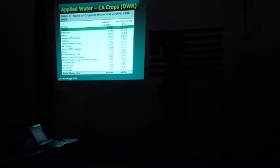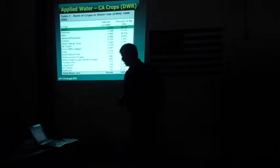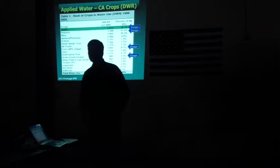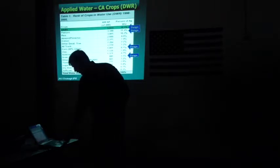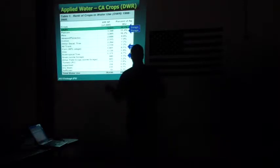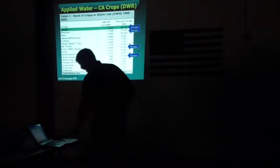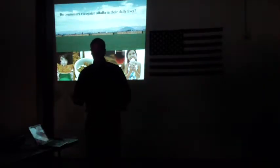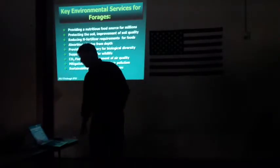It's also a top water user in California, about 19% of the agricultural water. All forages have a pretty large water imprint in California, well over 25% probably if you put them together, which means alfalfa itself has an important role on both the water quality and water quantity side. These are actually interrelated issues, so it's important to think of them together. Oftentimes people don't recognize where alfalfa fits in their own food system.